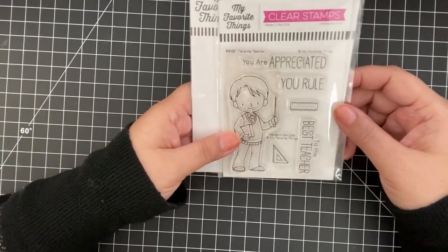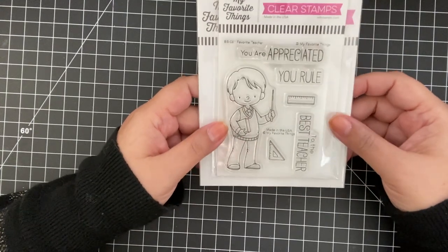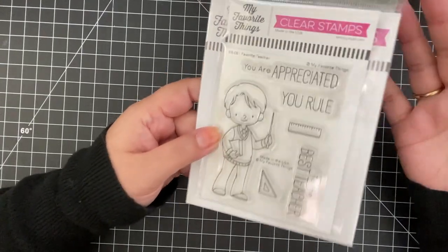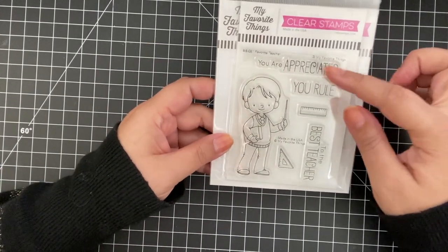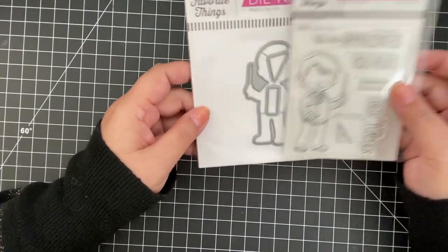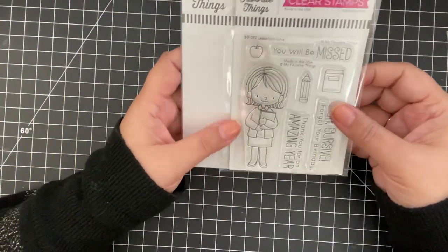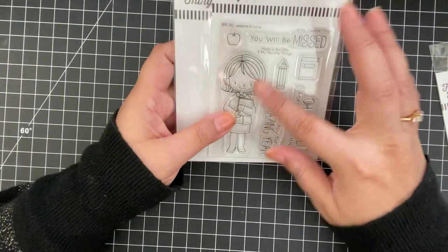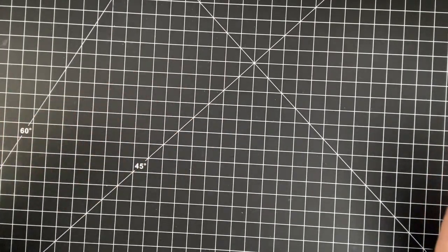Next, I purchased the Favorite Teacher. So again, this was like, I don't know, $3 or $4. It was like really cheap. So of course, you know, I am a teacher. I have to buy all the teacher things. And so I like this little male teacher. Really cute. And they have some cute sentiments and some other cute little accessories. And I did pick up the matching dies because, again, this was all like at least 50% off. And I didn't have the girl teachers, so I picked her up as well. And between the two of them, just absolutely adorable. And I love all the little sentiments. And then I did pick up the coordinating dies with that one as well.